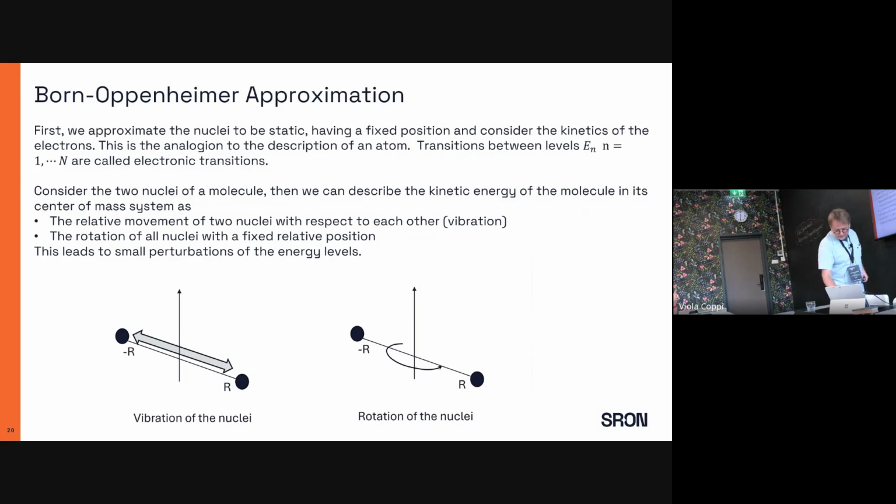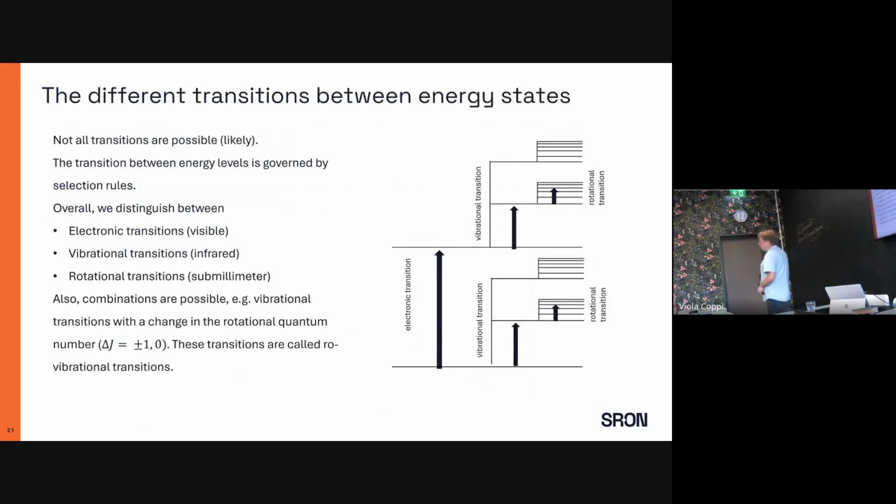And when you look now at the energy levels that we have to work with in real life, it looks like on the right. It's not only two levels, but we have the electronic transition over there. The electron goes from a lower energy to a higher energy level. Light related to that transition is in the visible and the ultraviolet. Then we have the correction, the vibrational transitions, because of the vibration of the nuclei. Those are these levels over there, right? And then on top of that, tiny corrections because of the rotation of the nuclei.